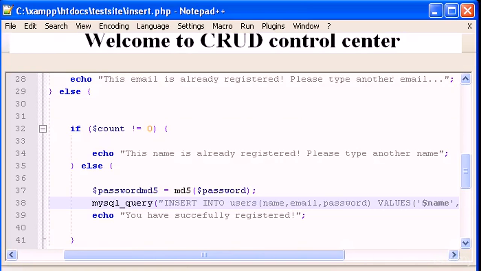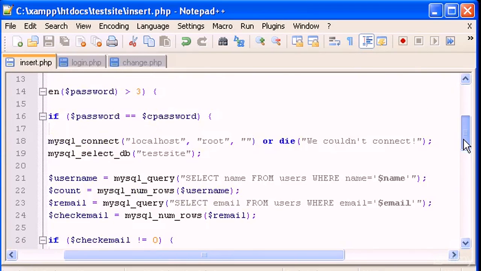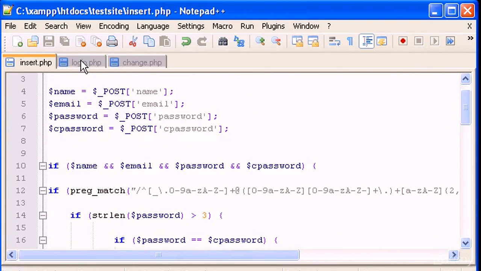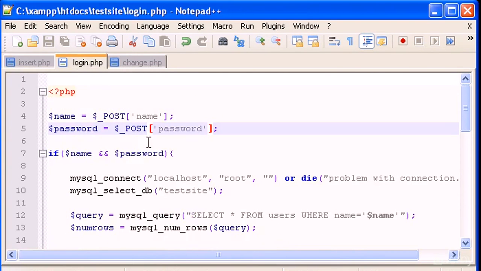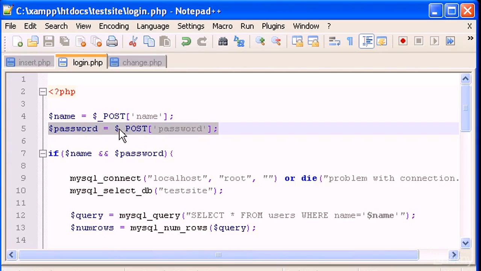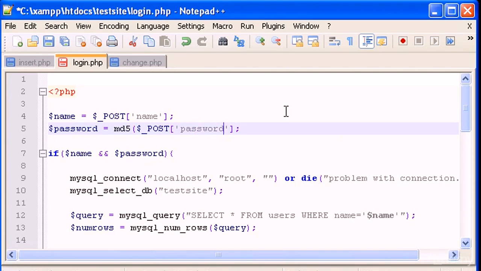And then the script can search for that. So to do that, we have to go to login.php, and this is the password, the value that we type in here. We have to transform this to an MD5 password. Okay, so automatically when we type there a password, it will transform to an MD5 password.